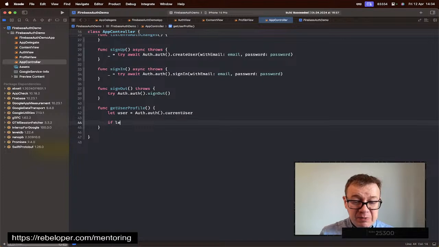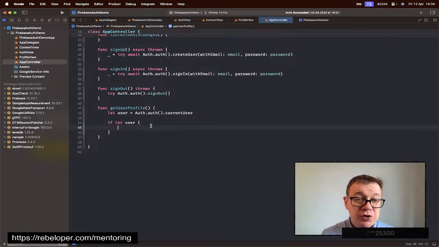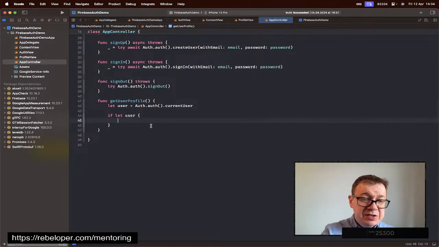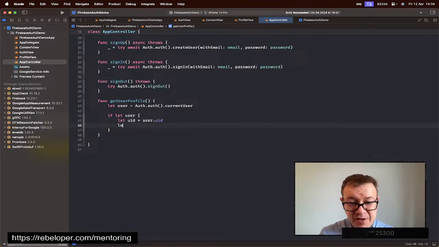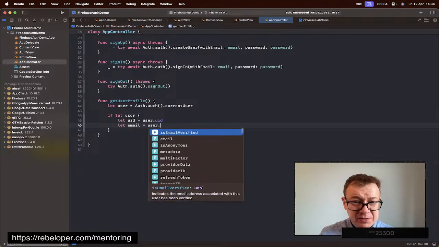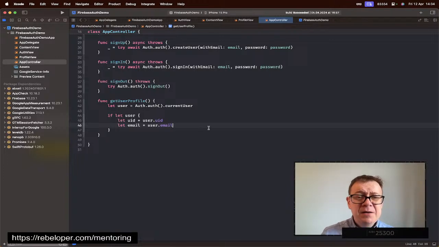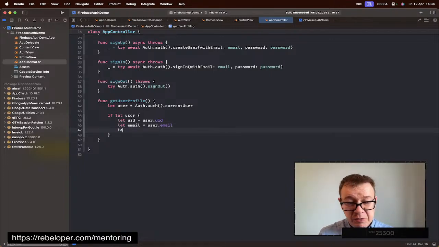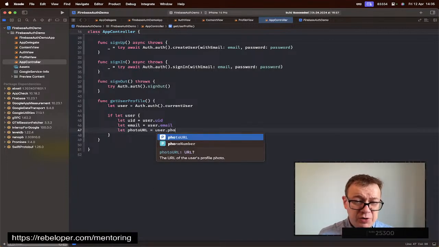So if let user, then we have a non-nil value, and then we can just grab, let's say, let UID equals user.uid, or we can just grab its email, let email equals user.email. There are quite a few over here. Let me just show you one last one, photo URL, user.photoURL.